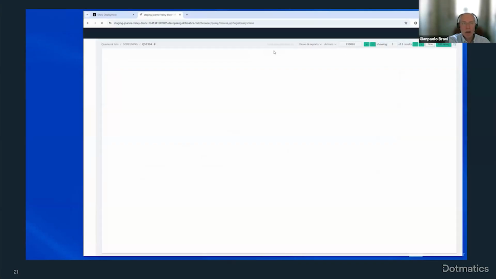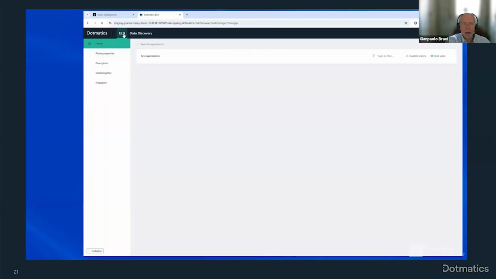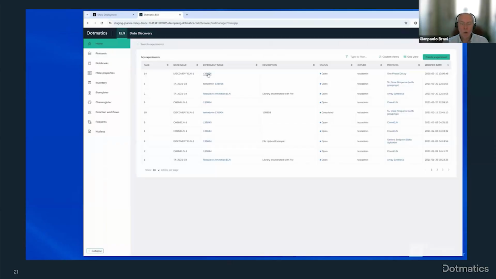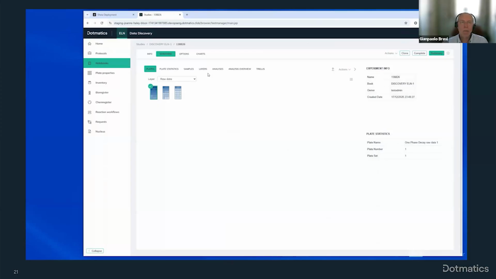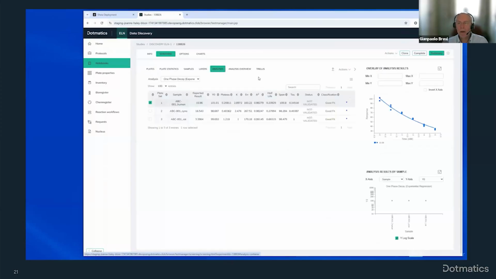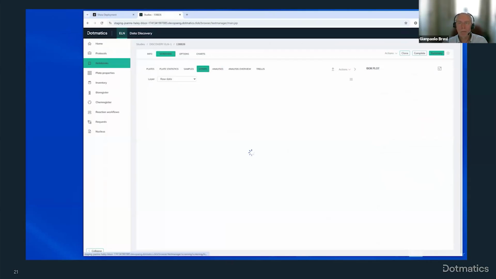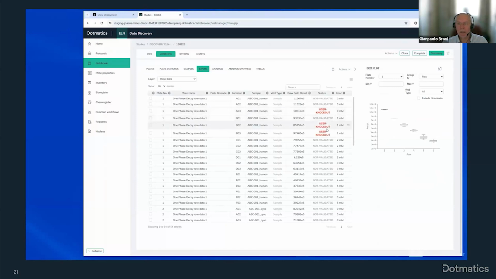Let's now go back and let's go to the ELN. Let's open the experiment. And let's try to knock out a few points so that they will not be included in our statistical analysis. We can see in red that those 3 points have been knocked out.